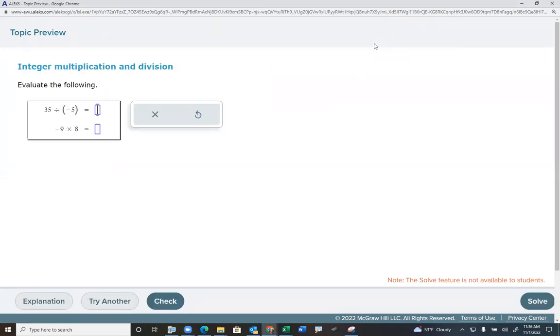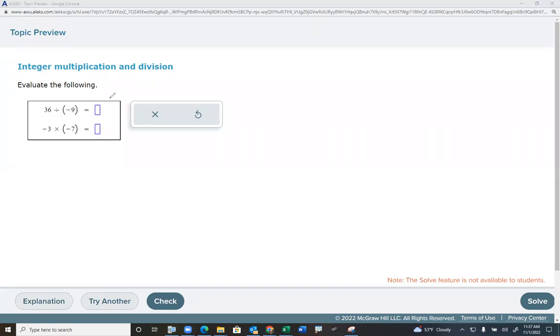Am I still recording? Yeah, okay, cool. Is anything here going to be the same sign? Okay, well, 35 divided by 5 is 7, but the signs are different, negative. 9 times 8 is 72, the signs are different, negative. Okay, let me see if I can find something that's not the same as all of the others here. There. Okay, this is really going to blow your mind.